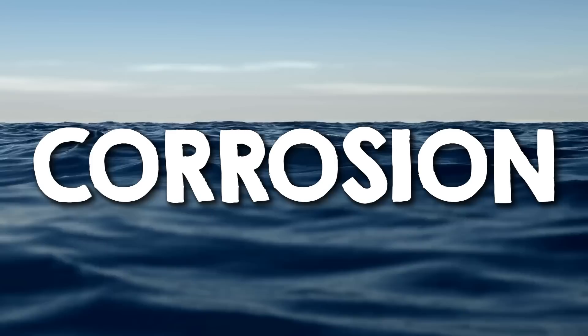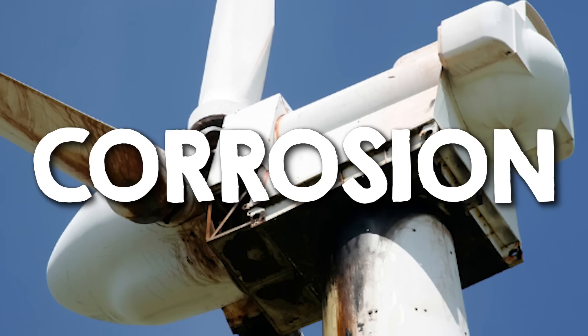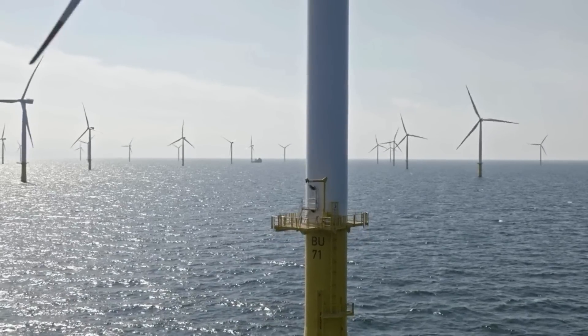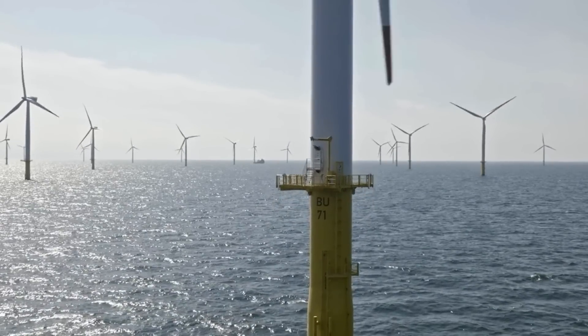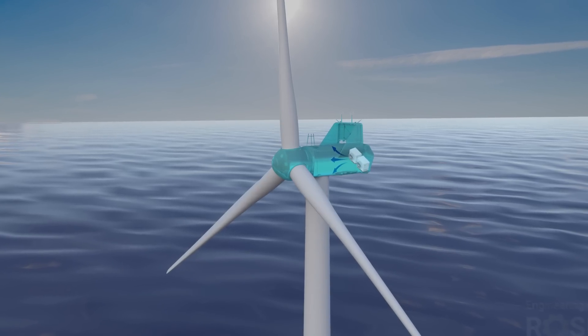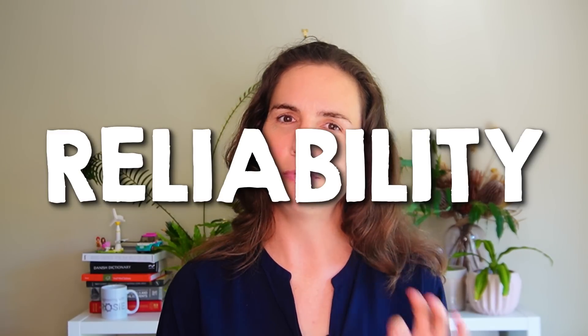The next big design challenge for offshore wind turbines is protection against corrosion. The marine atmosphere is moist and laden with salt particles, making conditions perfect for rust to form and destroy turbine components. To get around this, turbines are equipped with high-spec surface coatings, and designers go to great lengths to stop moist, salty air getting close to sensitive components. They use sealed generators with air-to-air heat exchangers and maintain the air in the nacelle above the dew point to prevent condensation. Nacelles and hubs may also be pressurized to safeguard internal components from outside air.